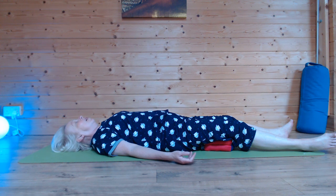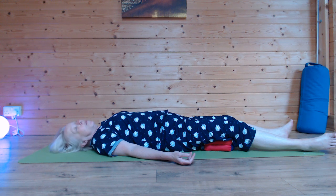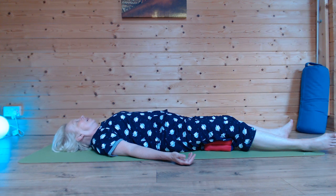Notice how the belly rises up as we breathe in, the breath nice and easy. Maybe the movement not quite as big as it was when we had deeper breaths. Allow ourselves to be heavy through the back of the body, the back of the shoulders, softening through the arms, all the way down to the fingers and thumbs, through the forearms. Checking that the head is heavy down to the floor. Making sure we have some length down the back of the neck, as well as the front of the neck.